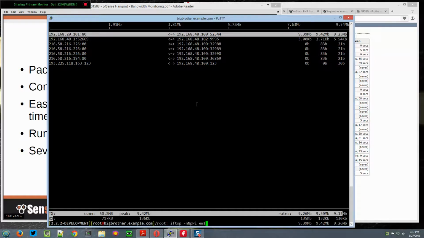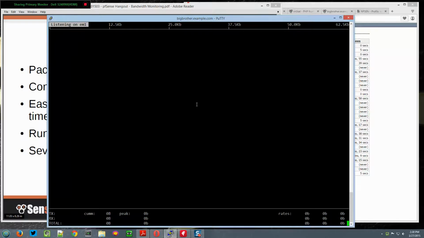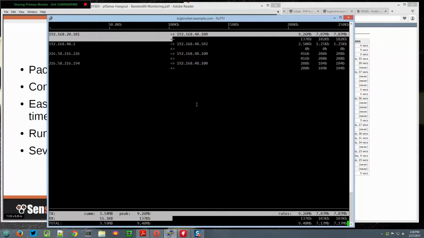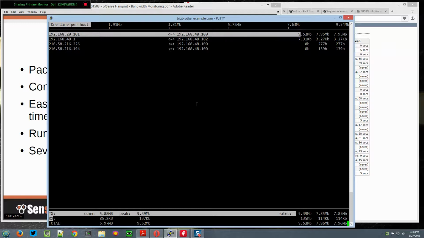And just if we do this again without the port displays, you can see here it's just per host rather than per connection. So if you're really just interested in who is using the bandwidth rather than what service it is, you can just run without the port display and it'll show you IP pairings. It still just does one user in or the IPs on both sides, so it doesn't necessarily help you figure out if just one user is connecting to 1,000 others. There could be some interesting things there.